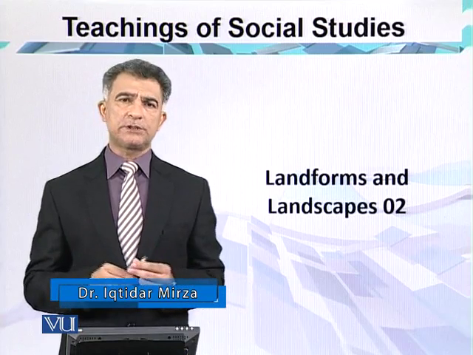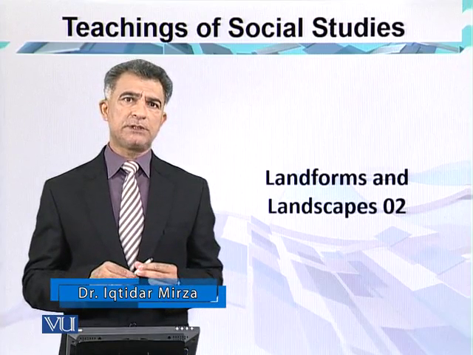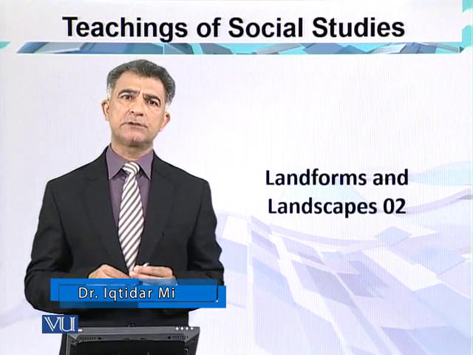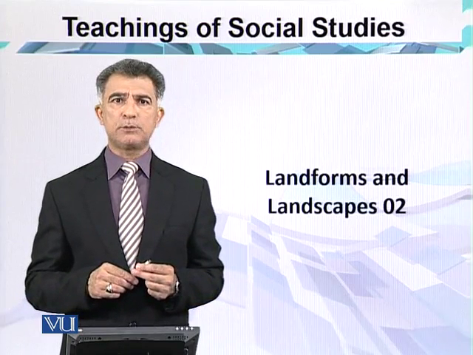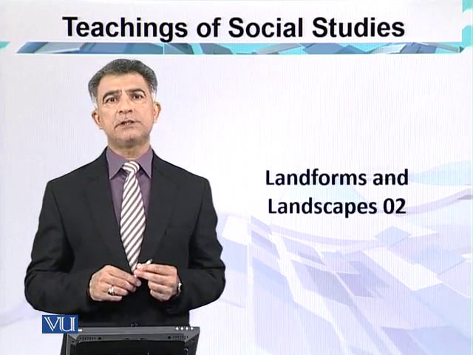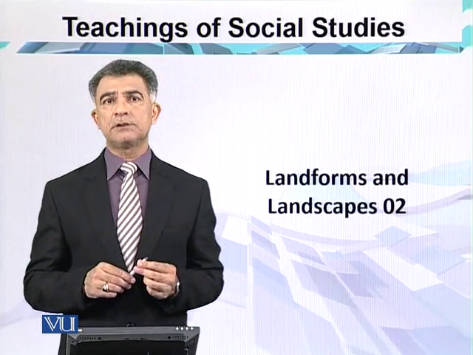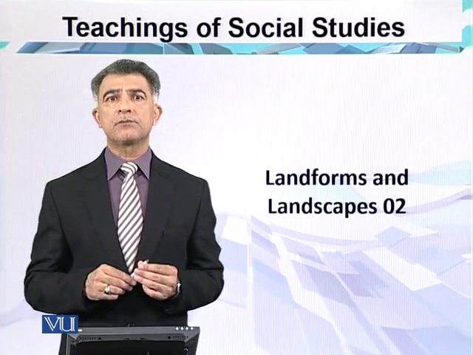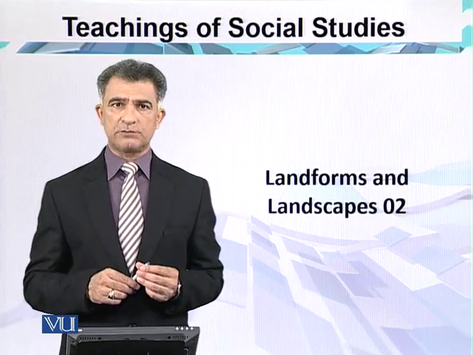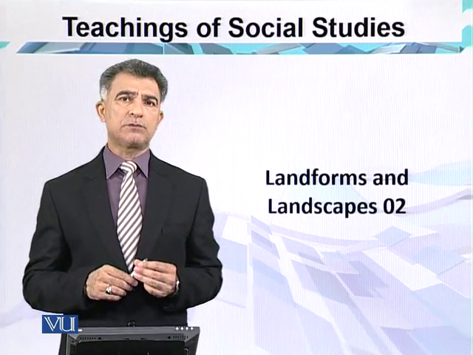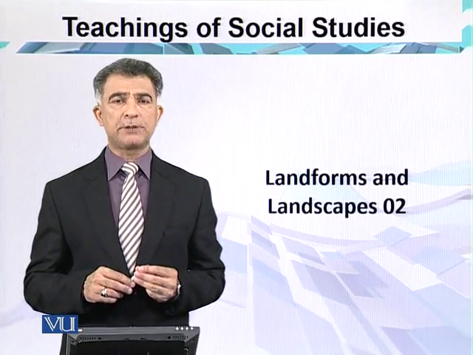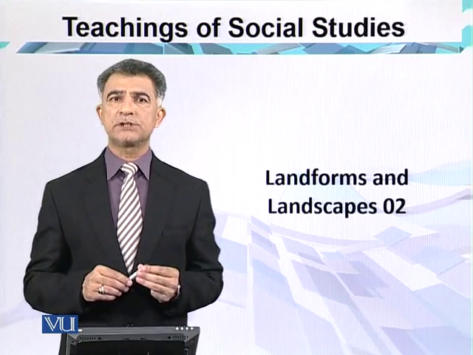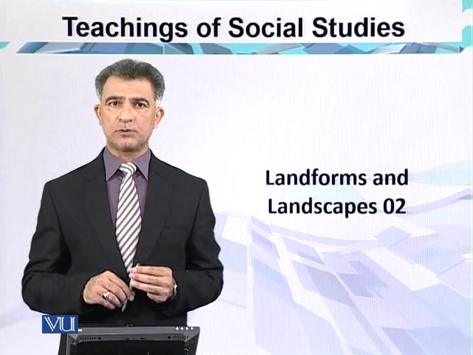And number two is the sequential landforms. These landforms are created by certain forces which are called the secondary forces. And these forces are the water, river, the glacier, the wind, and the coastal waves. So the number of landforms which exist over the Earth's surface are made by the process of initial forces as well as sequential forces.